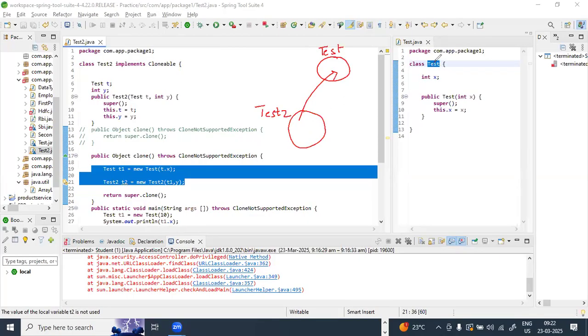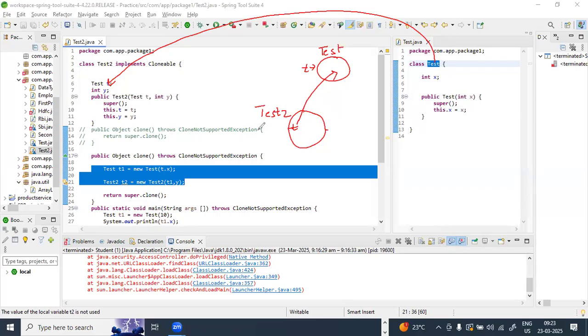Why? Because we are using one class as a data type inside another class. Test is linked inside Test2. So whatever the Test is, let's say its variable name is t, it is inside t. This is how it is linked, right? You are good with this.